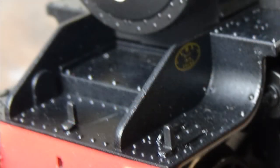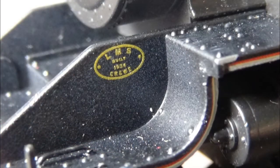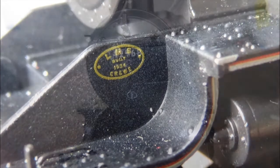We've also got loads of rivets on the running board, and also we've got the neck holders as well, which is what these are called, and these are the parts that fit under the smoke box, and they're at the front of the running board on either side, in the middle there. And what's nice is that we have this crisply printed builder's plate on the one neck holder, as you can see here, which says LMS Crewe, built 1936, which is when the loco was built and where it was built. And that's always a nice little bit of detail to have.